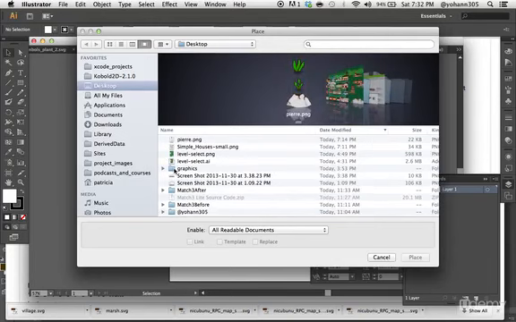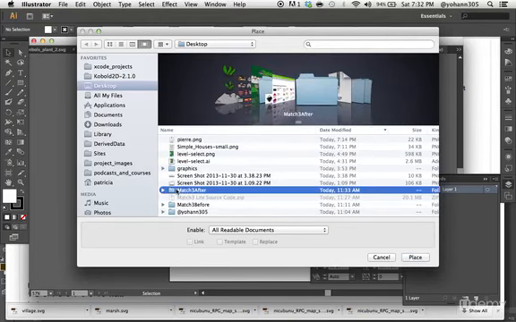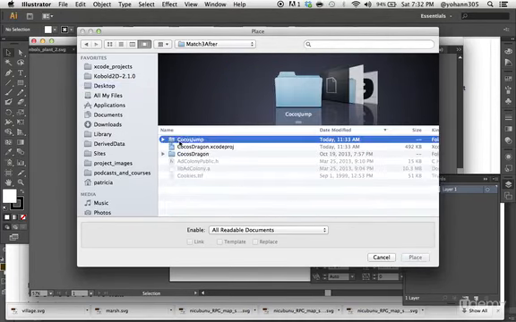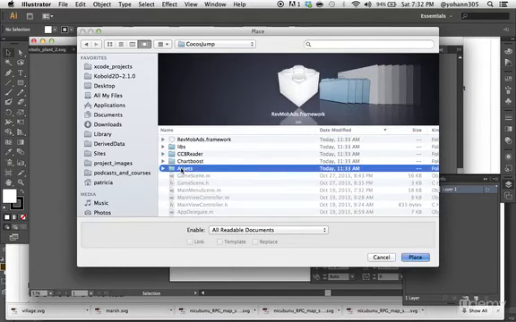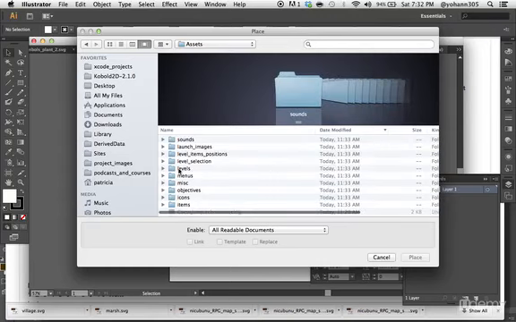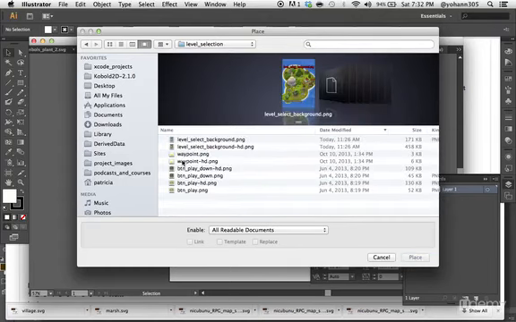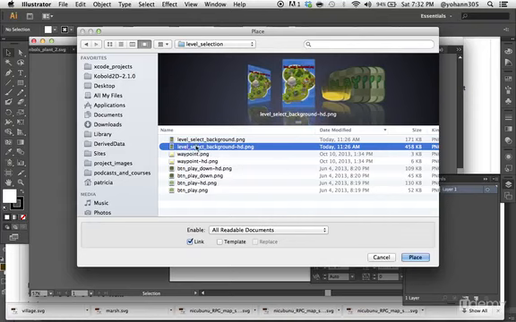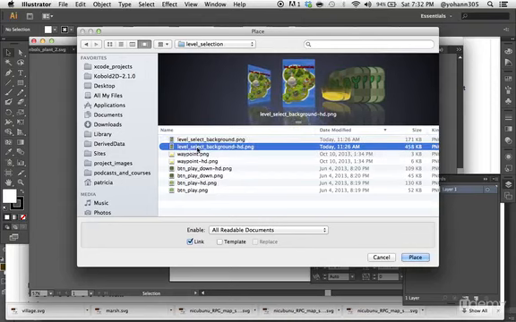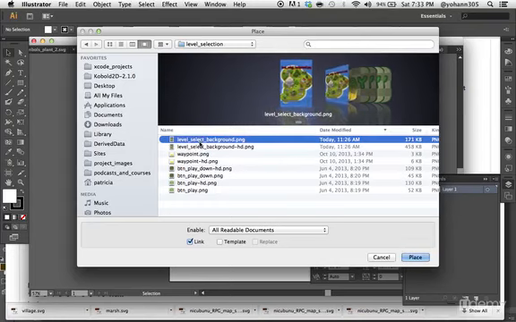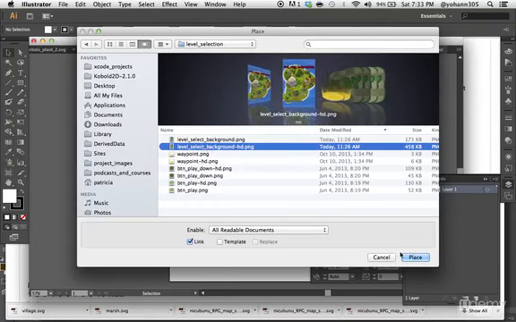Mine are in Desktop, Match 3 after, Custom, Assets. They'll be under Level Selection, right there. Now as you can see, I have two of them. I have an HD file and a non-HD, so Retina display and standard. I'm taking the Retina display because it's always better to work with bigger images, and then it's easier to just resize it to something half the size to replace this one. So I'm just going to place this one.